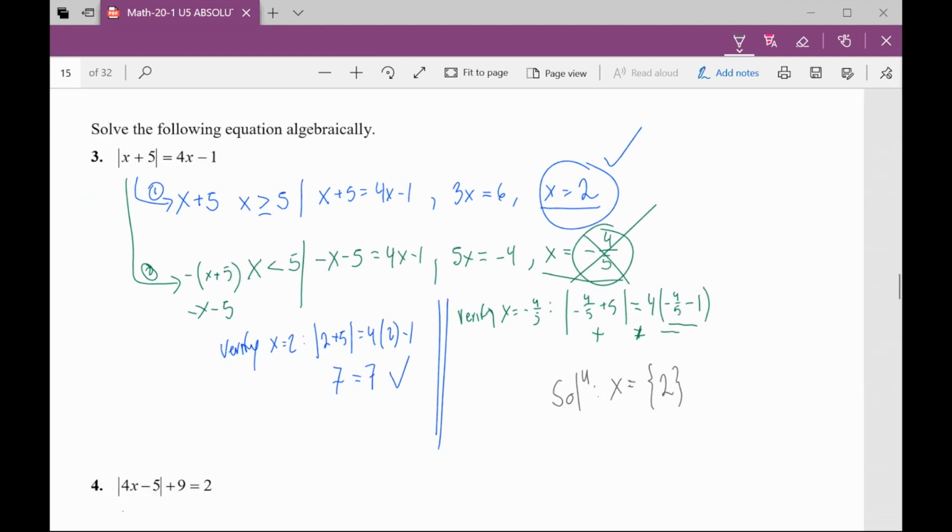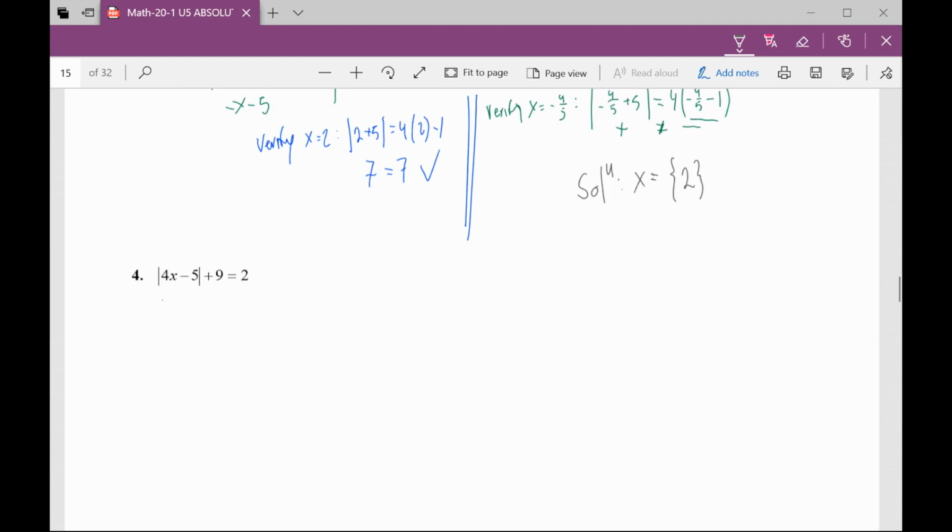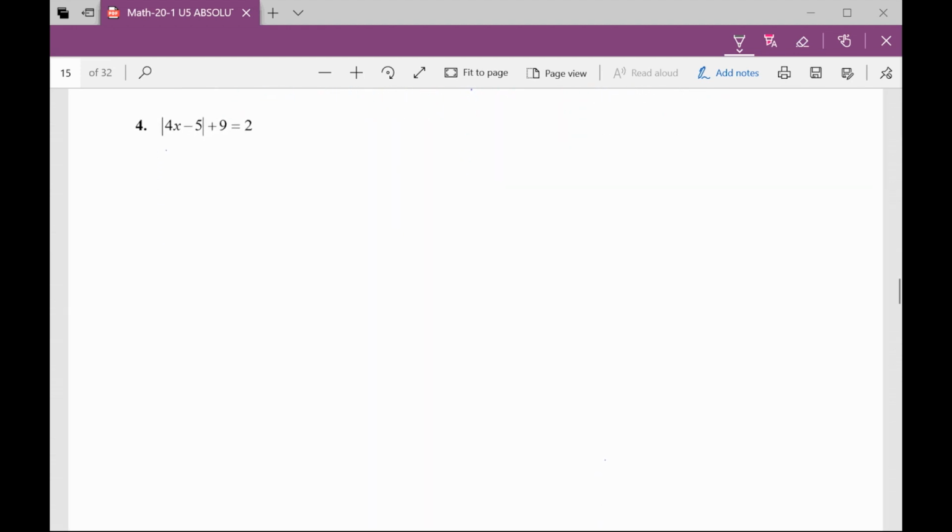We have successfully solved a more complicated piecewise absolute value equation. And now you see very clearly how there are two different options that you have to choose from. Let's try the next question there and see if it works the same way. Pro tip, it does. All right, we have the absolute value of 4x minus 5 plus 9 equals 2. So let's try to figure stuff out. So remember that with an absolute value, we're dealing with two cases.